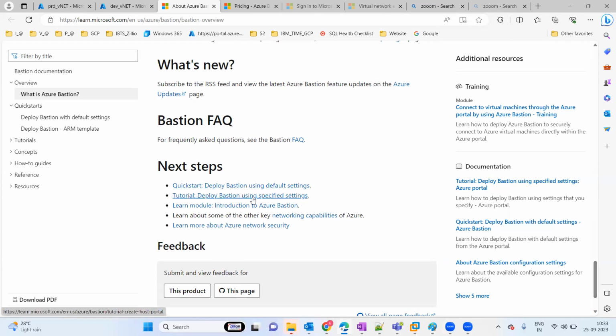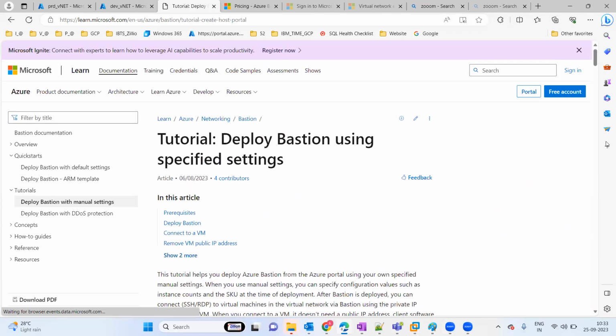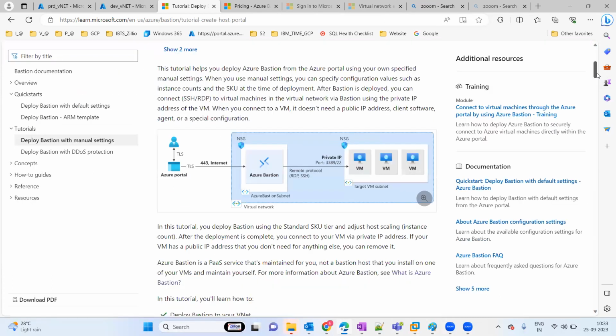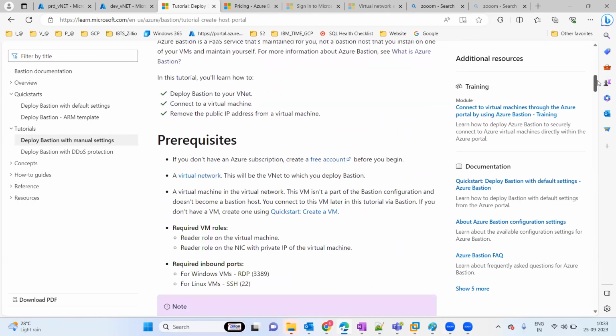If you go and check the deployment of specific settings, if you want to do Bastion specific settings, you can go and deploy it. VNet information is required, and you need a virtual machine specific to this particular VNet.